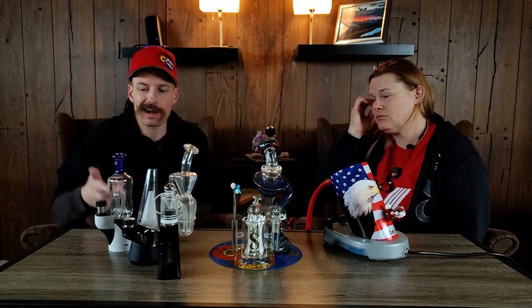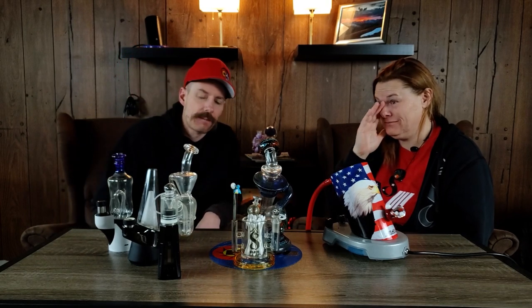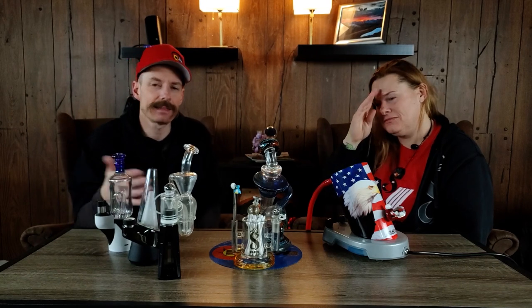These aren't fitting in my purse, so I wouldn't call these portable devices — I'd call them mobile. You can use them in your car and go, but you're not going to fire this up walking down the street or in a movie theater or at a baseball game. Anything where you put water into it, I think that instantly takes away the portability because it's going to spill.